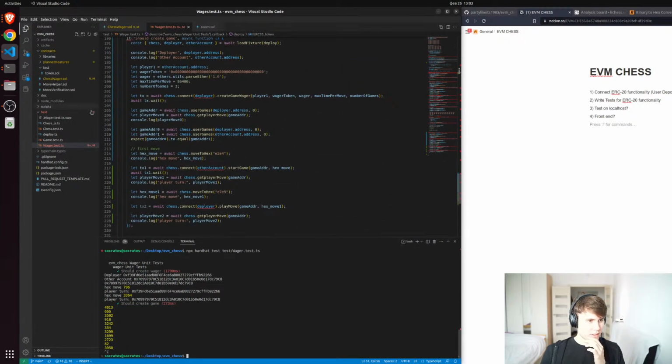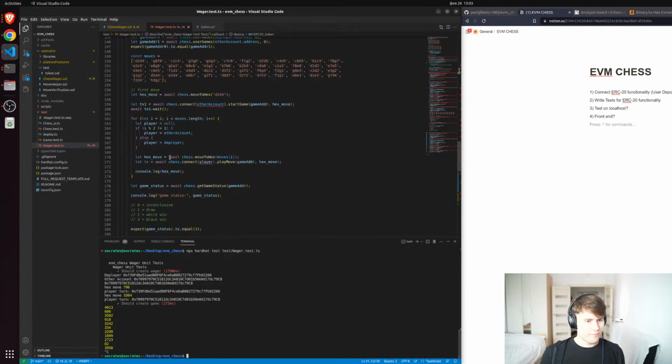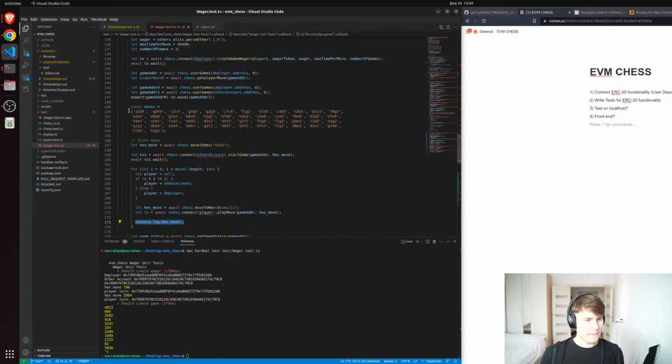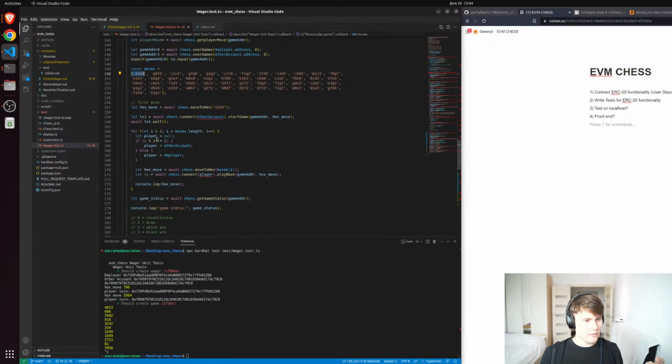I think I'm console logging from actually inside the contract. Or I think I'm console logging here. Yeah, so I'm doing a for loop essentially, converting the move to hex from getting it from inside the smart contract.